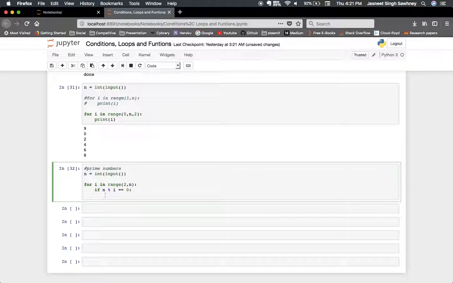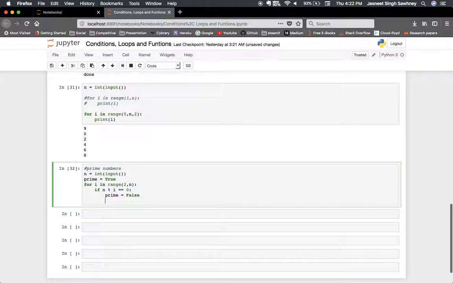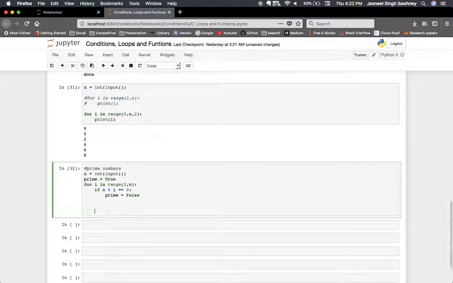And now let us have something known as prime. We have a prime variable over here, and in the starting we can take it as true. And now we have a bool value, which is false. Prime equals false.